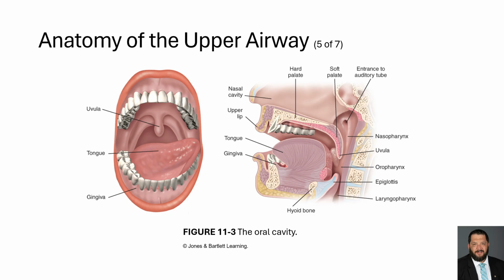We'll see a view here. With a mouth open view, you can see the uvula, the tongue, and the gingiva, or gums, below the teeth. As we move to a side profile view, if we're looking at the oropharynx, here is your opening in your mouth. Or os, or opening, is the medical term. As air passes through the mouth, we move past the uvula and the tonsils into the oropharynx here. And you can see where that moves down into the laryngopharynx once it's past the epiglottis.